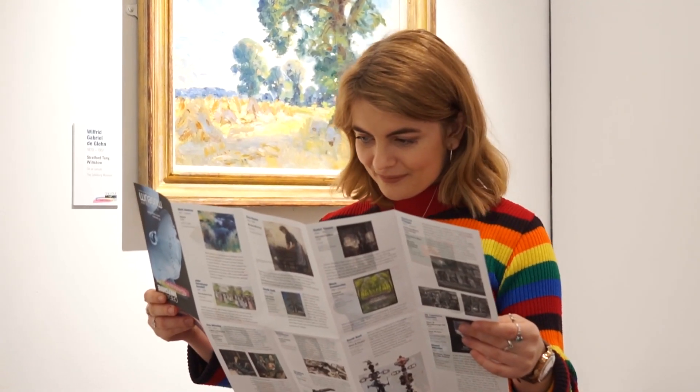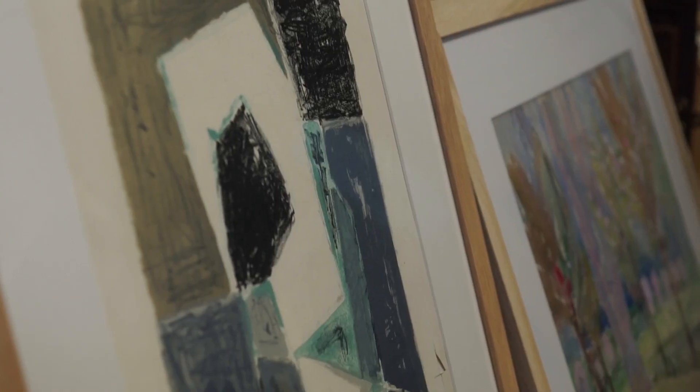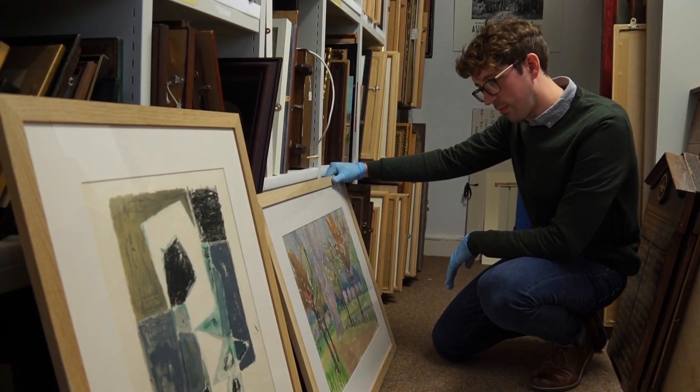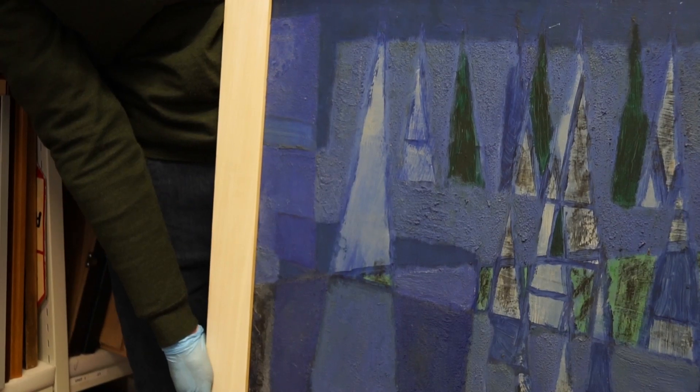We made contact with Victoria Art Gallery in Bath and with Bath Spa University through this project, who were similarly collecting in the same area, and also with the Wiltshire History Centre, based in Chippenham, who were the leads on the project. The four of us are now working much more closely together, sharing ideas about the Caution School — something we were all doing independently but are now doing collaboratively. As part of our upcoming Clifford Ellis exhibition we're actually borrowing from all three of those institutions for a single exhibition here for the first time, bringing together existing collections from across the county.